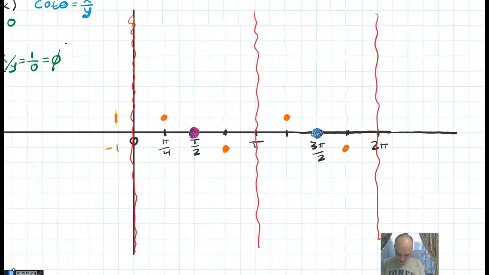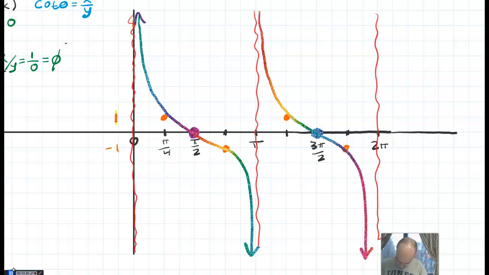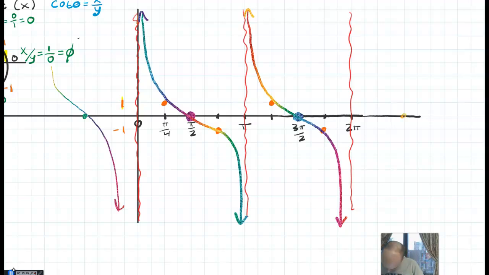So it turns out that the graph of cotangent not only has different asymptotes than tangent, it's also decreasing where tangent was increasing, just because of the way that the graph spins around the circle with different values. So here's your parent graph of cotangent. And it would continue over here, and it would continue over here. So they do continue off infinitely in both directions. You should put arrows on the ends of all of your little branches of tangent and cotangent to show that it's going infinitely up and infinitely down.